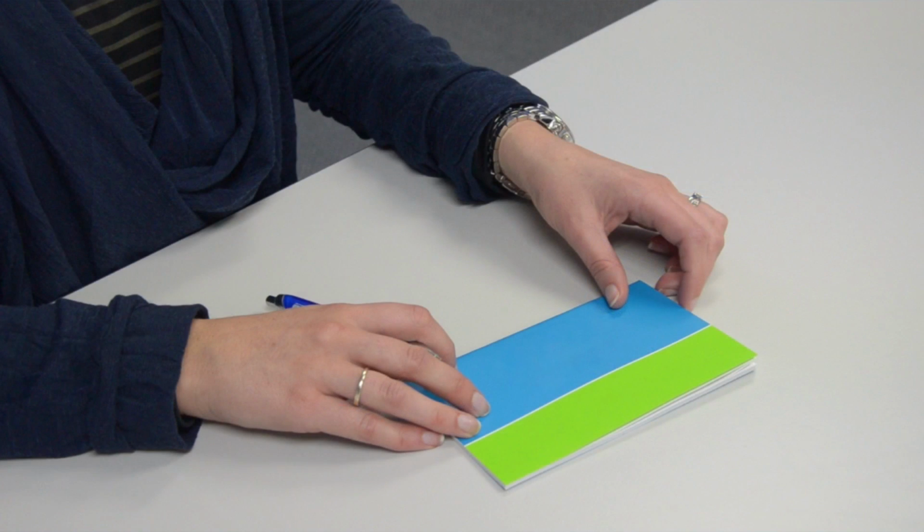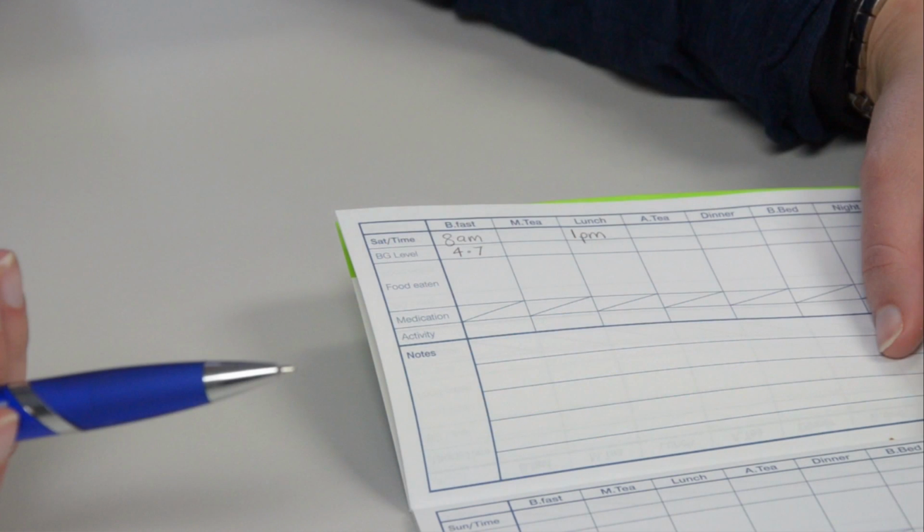Once you have taken your blood glucose reading, it is a good idea to record it in a diary. You could write the time, date and the result in the diary. The results that you record in your diary can help you and your diabetes team identify levels outside of the target range. This information can be used to help make decisions about your diabetes management.